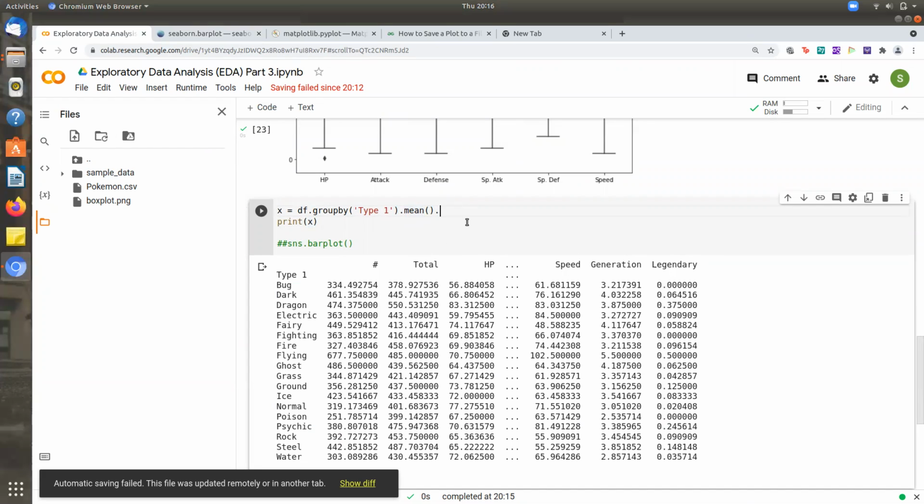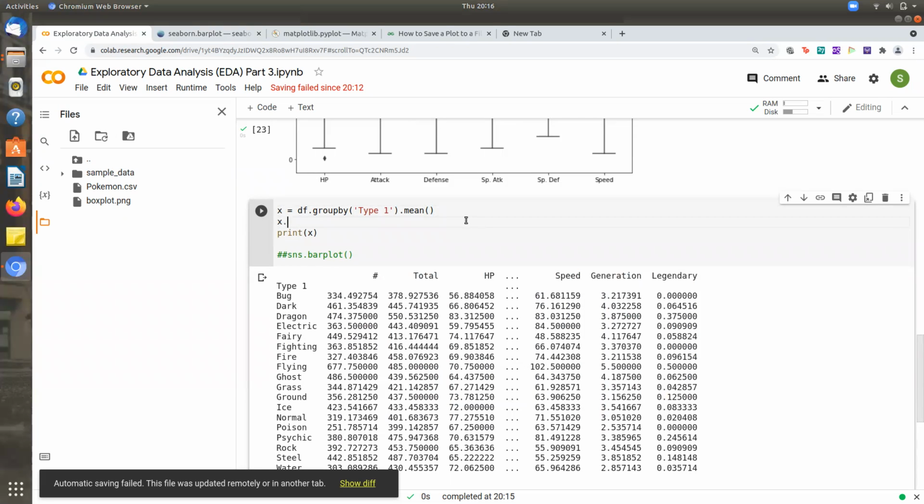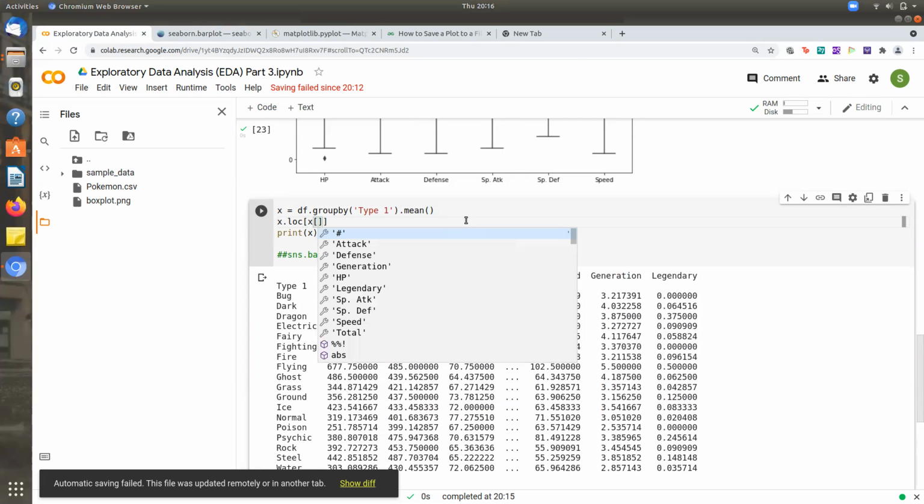Okay, can we do an iloc on this? Something like, no, I think there would be a better way to do this. Okay, let's try x.log of x total.